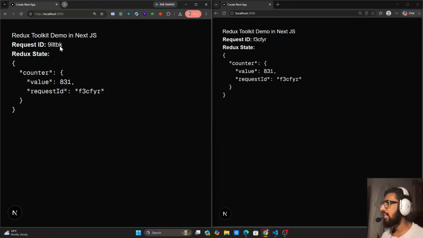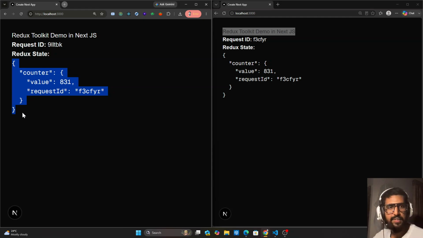So basically, what our UI says: this is a normal text, this is the same text. The main thing is the request ID. Every time we reload, a new request ID will be generated, and this is our Redux state. If you have a console, store.getState will return all the state present in the Redux store.